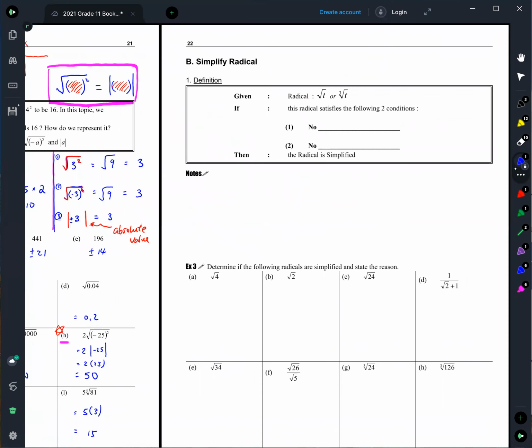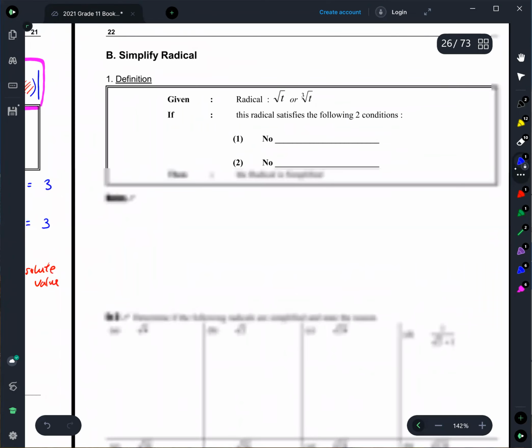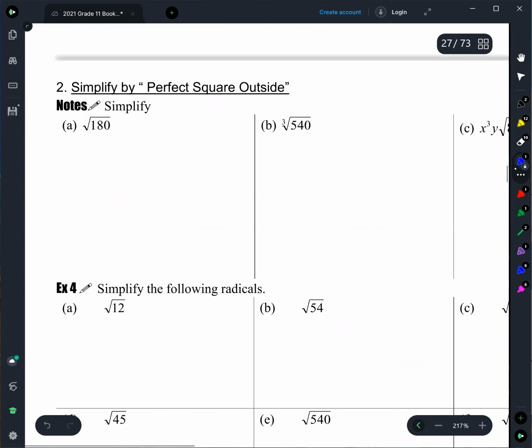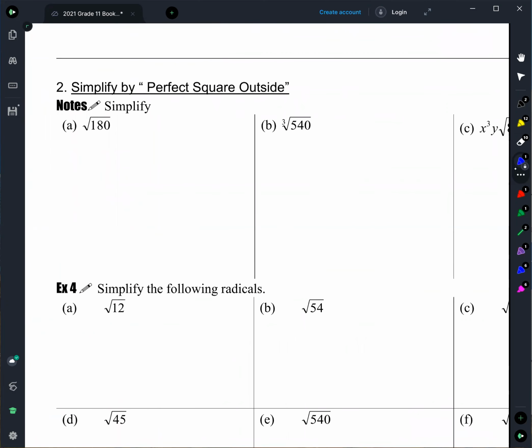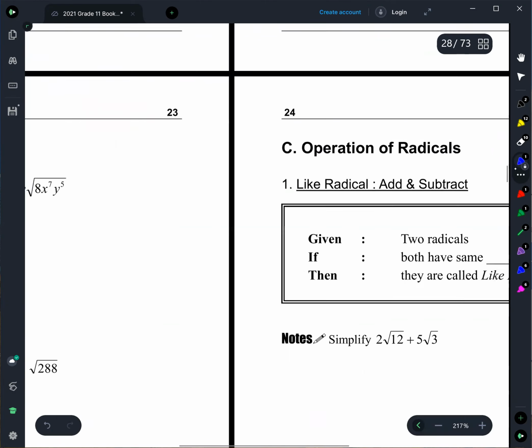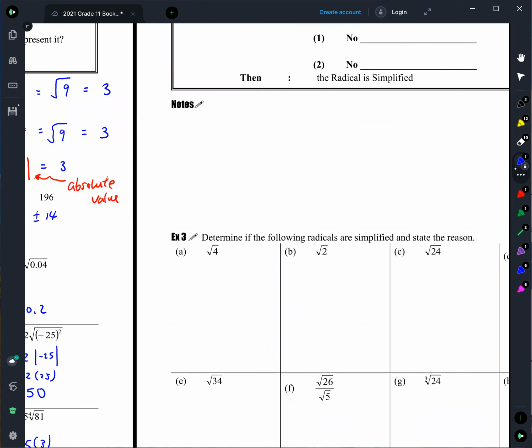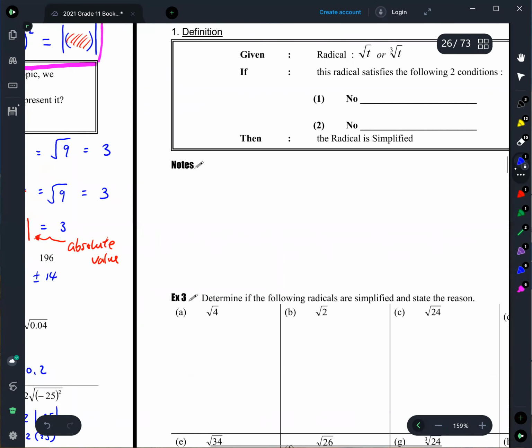So the next part is also kind of an explanation, not much calculating. This part is talking about simplified radicals. The instruction on the homework, if you look at the next page, will just say simplify the following radical. So what does it mean when they say simplify? That's what we are going over here. How do we know if the answer is already the final answer, just like when you do exponents? How do we know when to stop? If they say, please simplify the radical, how do I know that's the answer?